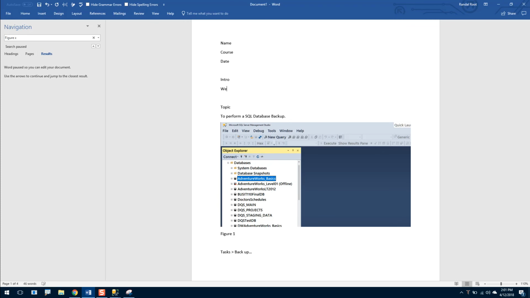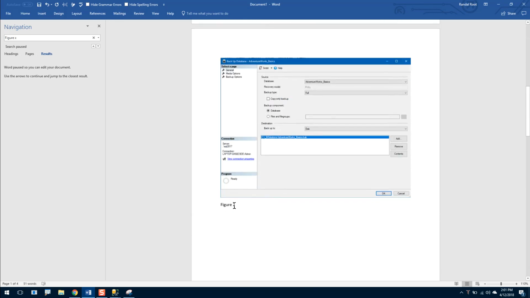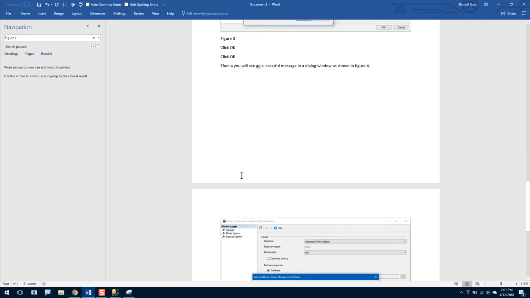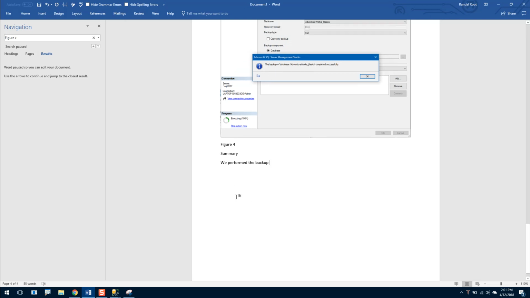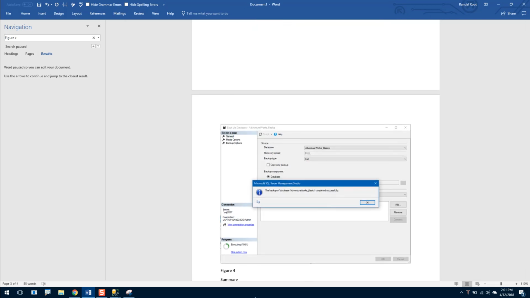Intro would be like, we are going to perform a backup, and at the end, the summary is basically, we performed the backup, and you saw how easy it was to do, etc. And that's it. That's how you write a technical document.